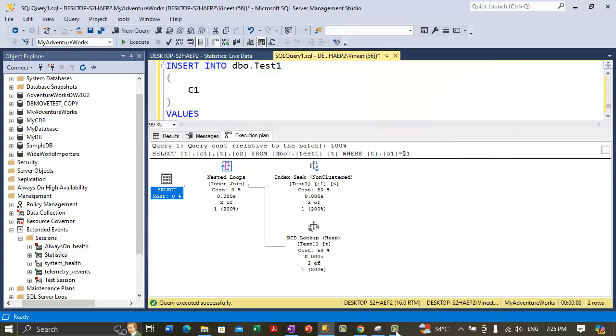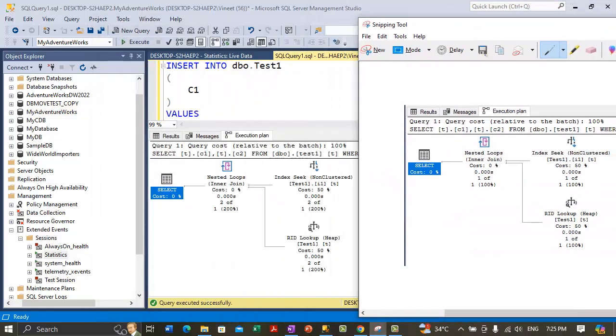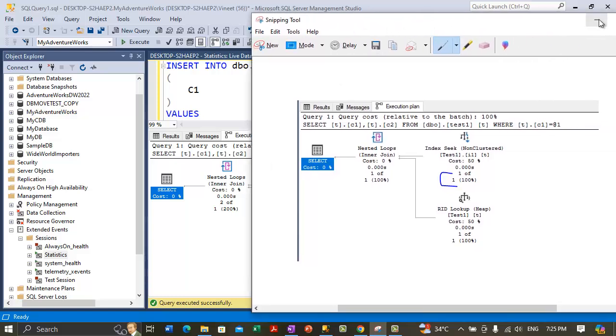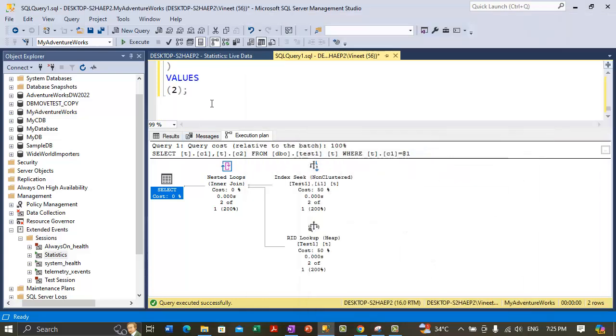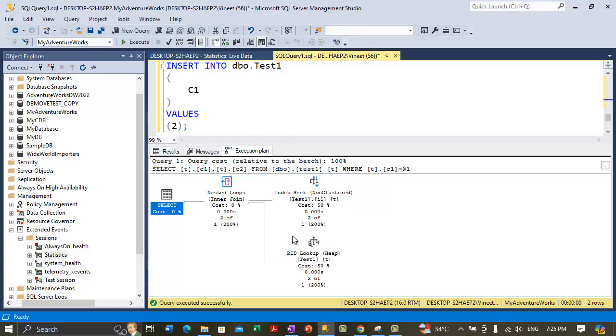So we can compare that the execution plan taken prior is almost the same as the previous one, only there's a difference in the number of rows here. The rows are differing here. We are getting two rows, and the same index seek is being done. We just wanted to show you that the plan is the same, even though we have inserted one row and fetched data for the rows with the C1 column equal to 2. Two rows got fetched and there is no change in the execution plan.